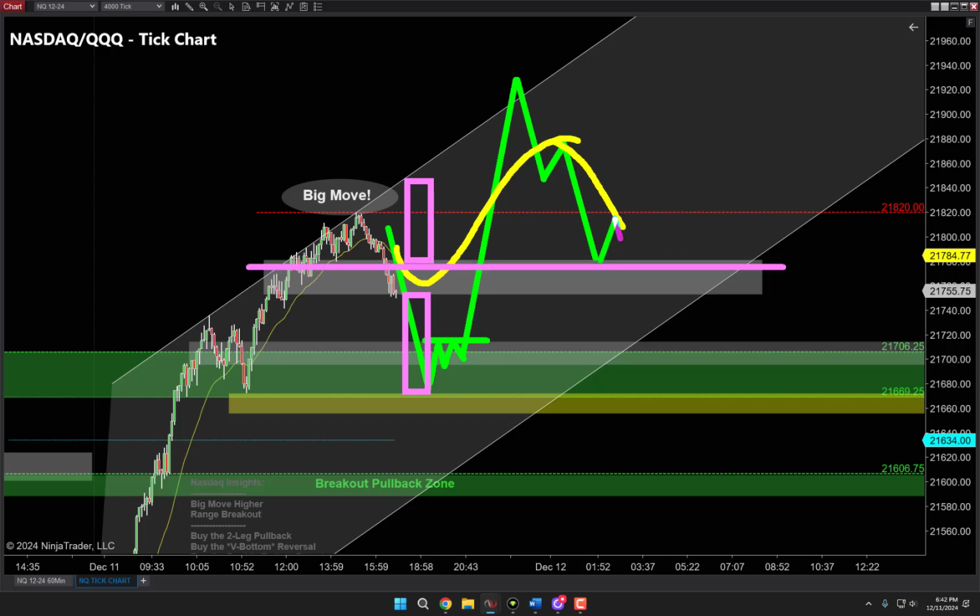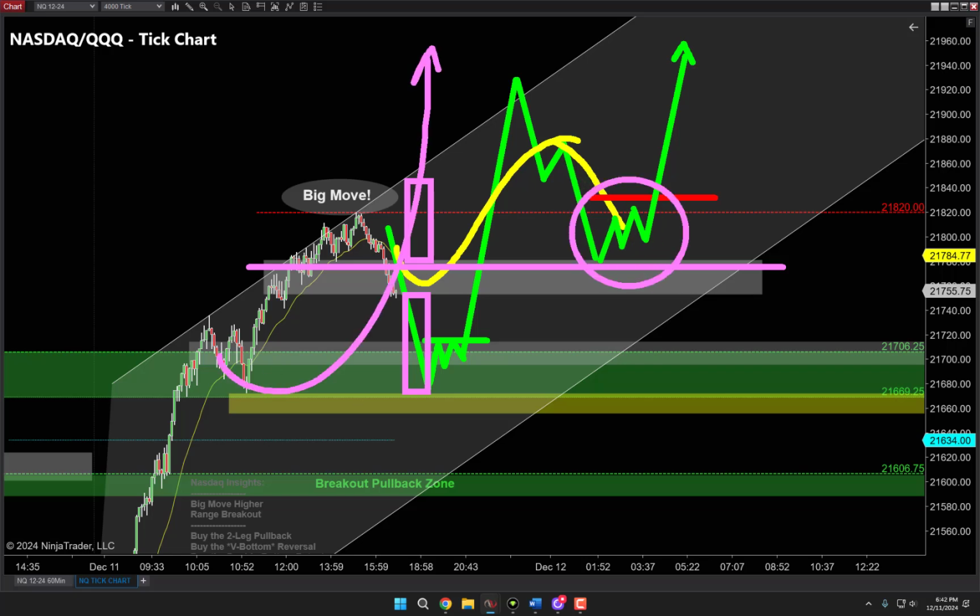And again, same thing, right? Trap those bears in, squeeze those stops. The easiest money you're going to make in trading, at least in my opinion, is when you can catch traders on the wrong side of the overall momentum, right? If you can catch rookies on the wrong side of the overall momentum, that is consistently where we find our best winning trades each week in our trade room.